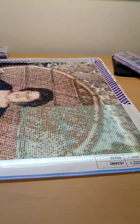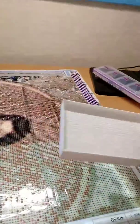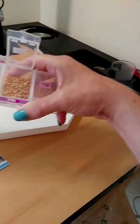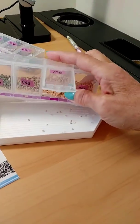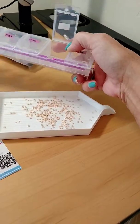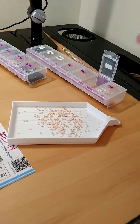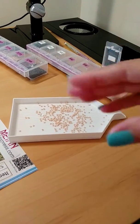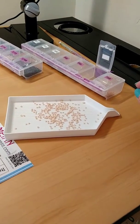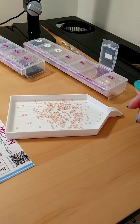So I discovered something and I'm going to show you. I take my tray and put the drills I need into it — not a lot, but enough for now. Usually I pick it up and just shake it side to side, and the drills turn right-side up the way you need them.